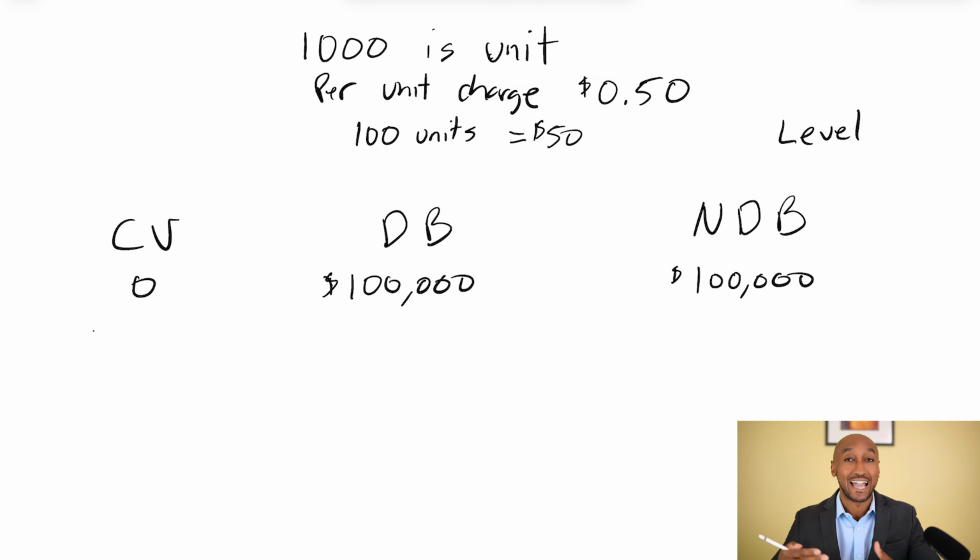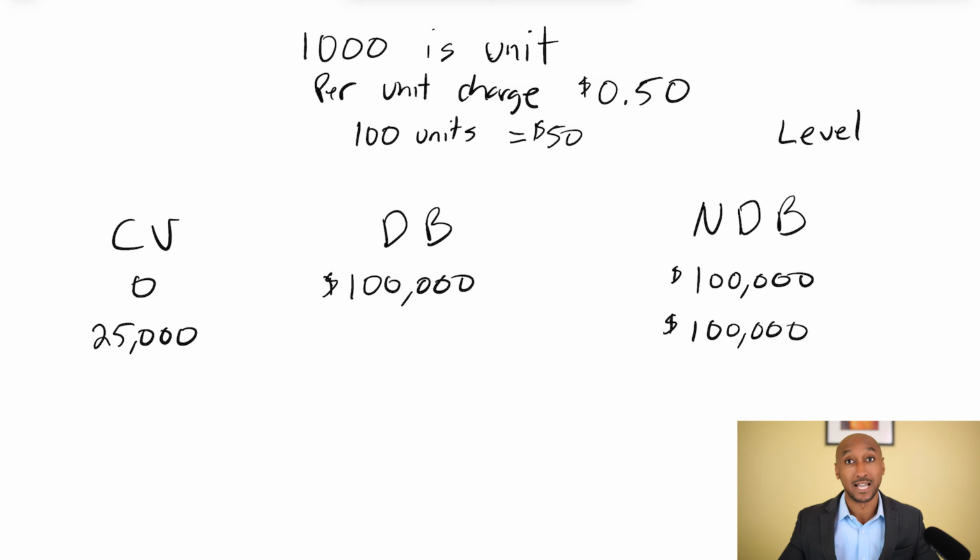Now, what happens when my cash value starts to grow? So let's say I have $25,000 in cash value. One thing that doesn't change is my net death benefit will always be $100,000. So if I have $25,000 in cash value and I die and my family is going to receive $100,000, it's easy to say, well, what happened to my cash value? The insurance company stole that $25,000 because I had a $100,000 death benefit and $25,000 cash value. But if $100,000 pays out, my $25,000 vanished. They stole my money. So here's how it really works.